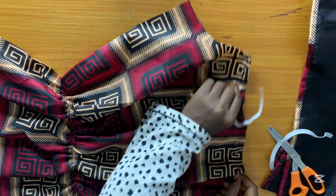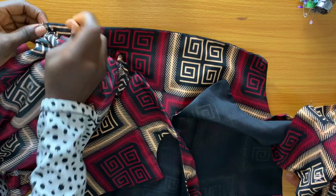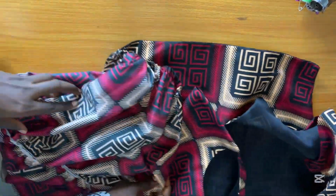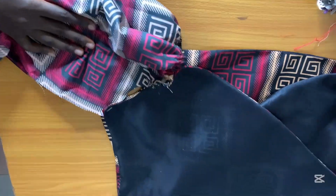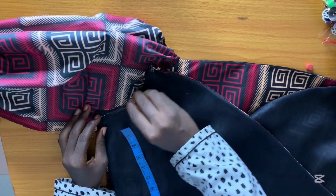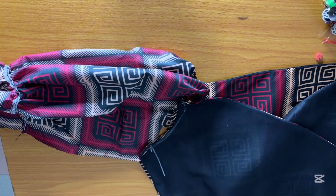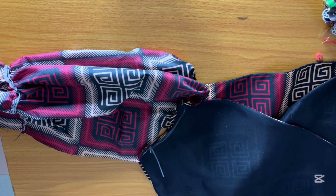Then to determine the elastic you put in the up of the sleeve, just divide your shoulder measurement by 2 minus 1 inch. For my client's measurement, her shoulder was 8.5, divided by 2, it gave me 8.5, and then minus 1 inch, that is 7.5 inches. So the width of the elastic was 7.5 inches, and it was sitting perfectly. Then you will go ahead to join that armhole that you cut out on the sleeve. You will join it to the top.